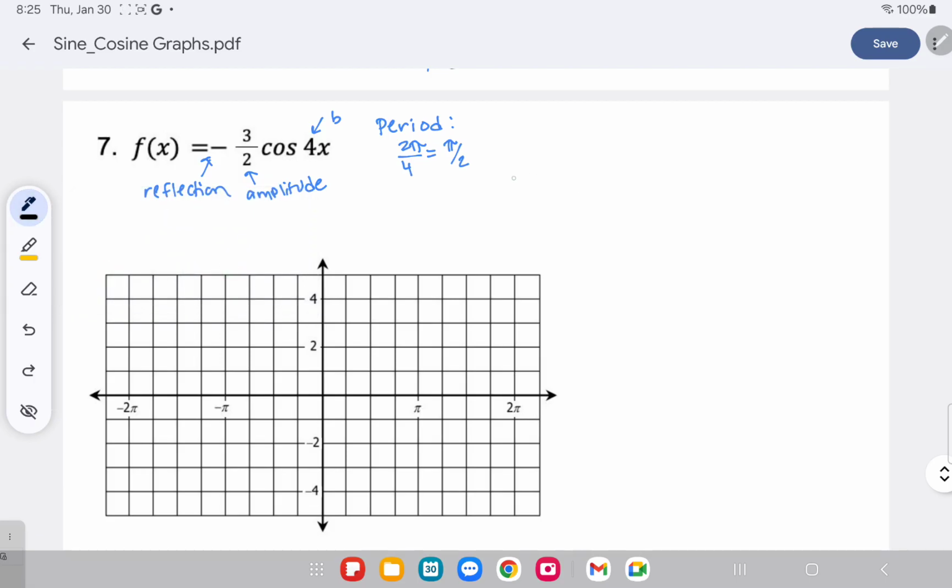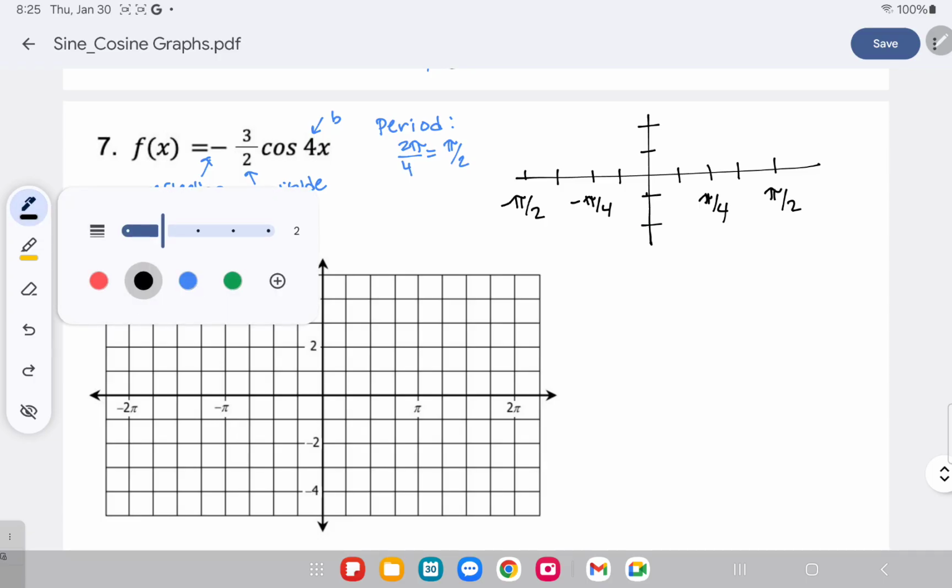I'm going to sketch, like I did previously, a little graph out to the side before I put it on the graph that's given. I like to do a quick graph where I know the 4th mark is my period, so I can figure out exactly every time I'm shifting from up to middle to down to middle to up to middle. So if each one is pi over 2, halfway is pi over 4, which means each tick mark is pi over 8. Our amplitude is 3/2 or 1.5.